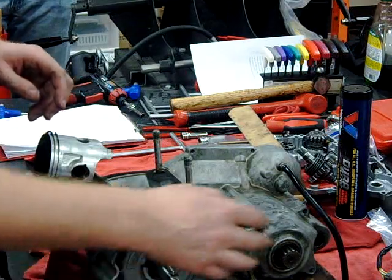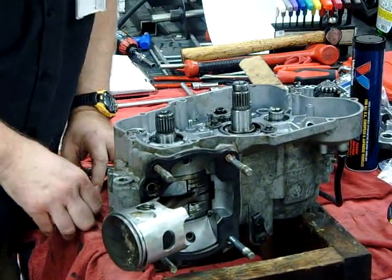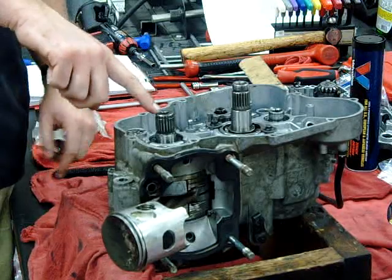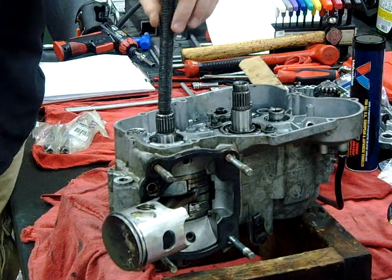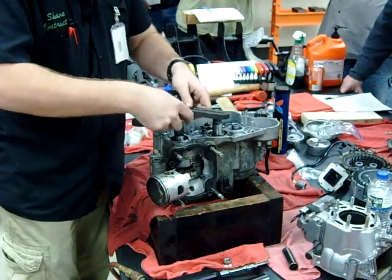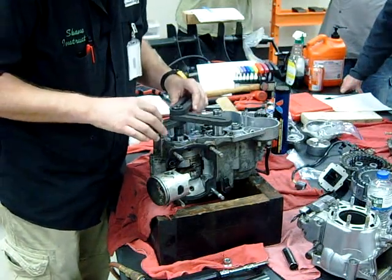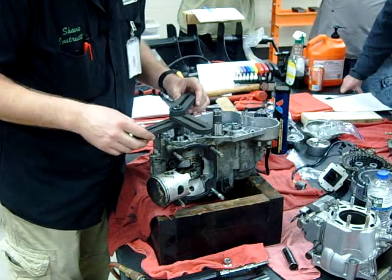You can assemble the crankshaft puller tool on the left or the right whenever possible. I'm going to attempt to split the case from the right side here. We'll set the tool up and see what it looks like. The reason is I have a nice big place for this bolt to go into. If I do it from the other side, what do I have to make sure and put on the crankshaft? The flywheel nut, so that I don't split it. I'm going to pick three different places and try to spread this out. I can't reach that one, so I can grab here, here, and here — but I'm really not liking it. I think I'm going to have to go from the left side.